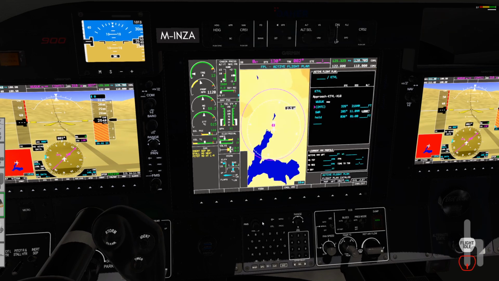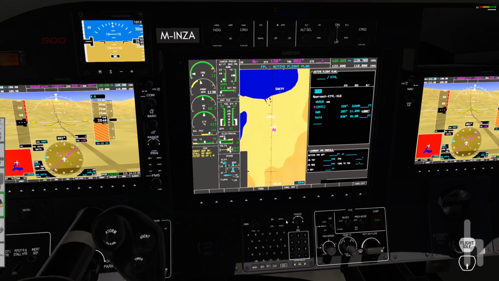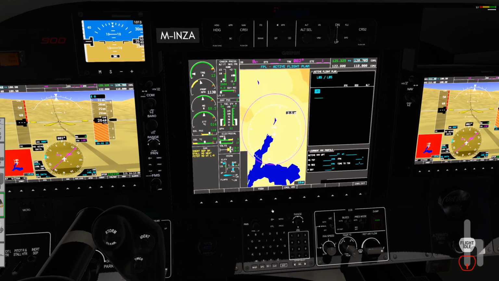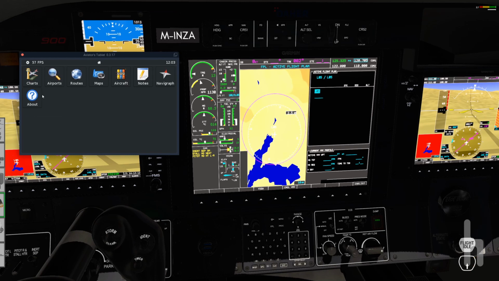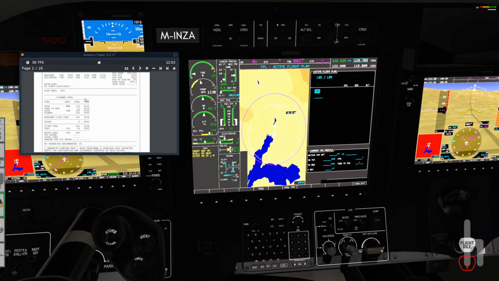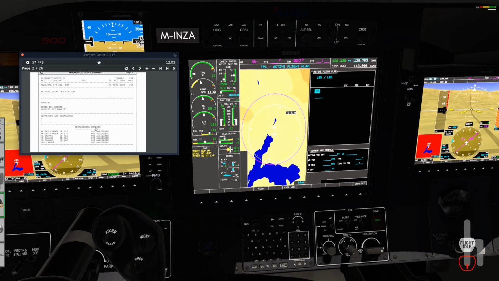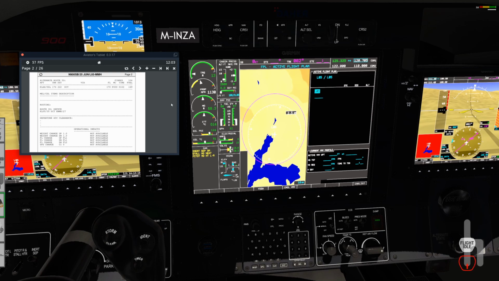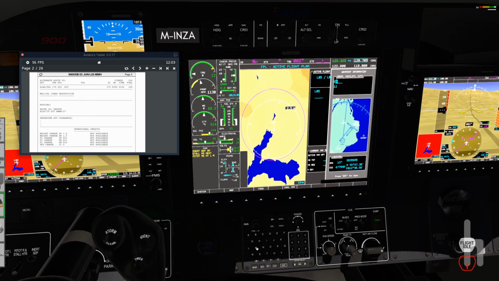Now flight plan. We delete what was there. Menu. Delete flight plan. And let's go and see where we're going today. I think it's a straight shot, but yeah, straight shot, but then we have an RNAV approach procedure. So we're going to Kilo, Mike, Hotel, Mammoth Yosemite. There we go.